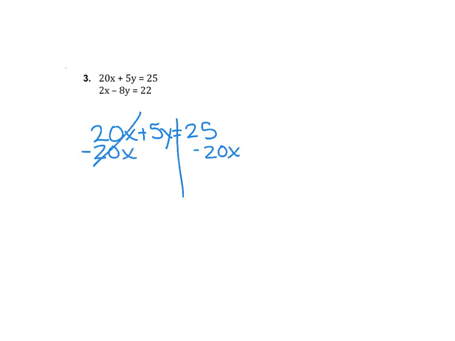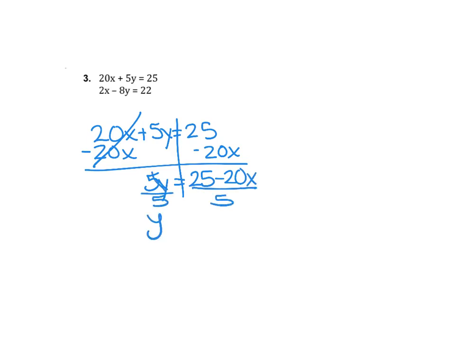All right, so for number 3, we're going to have to solve for y for both of these. So we'll take the 20x plus 5y is equal to 25, and we'll be solving for y. So I'm going to minus the 20x. And I'm left with 5y is equal to 25 minus 20x. All right, so let's divide by 5. And y is going to be equal to 5 minus 4x. So in this first one, the slope is equal to -4.